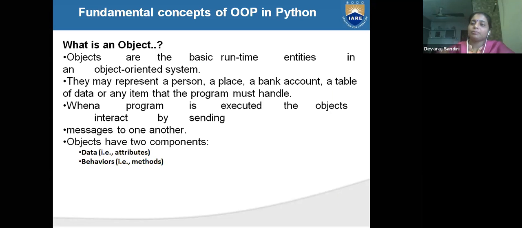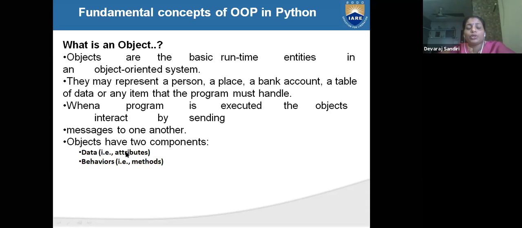Okay, already in the first module it was there. Now in depth you will get it: what the programs are and how they run. See, again I will tell you, objects are the basic runtime entities in an object-oriented system. They may represent a person, place, bank account, a table of data, or any items that the program must handle. When the program is executed, the objects interact by sending messages to one another.